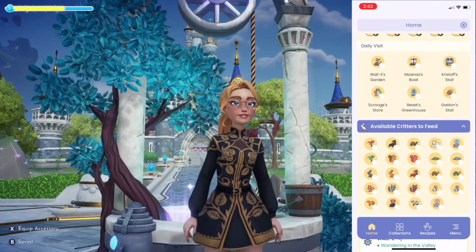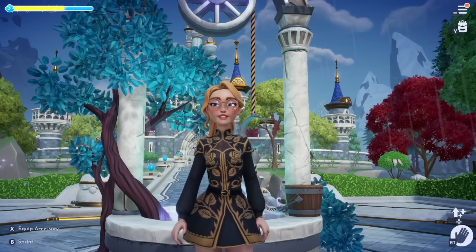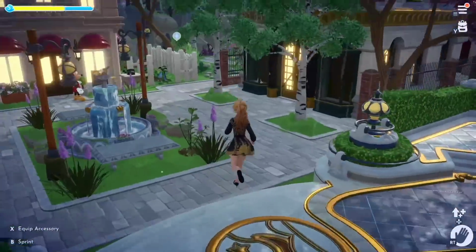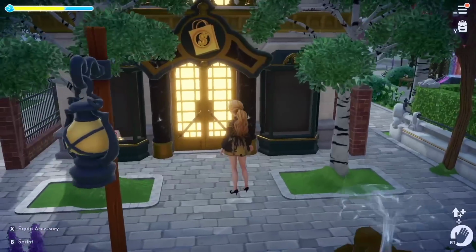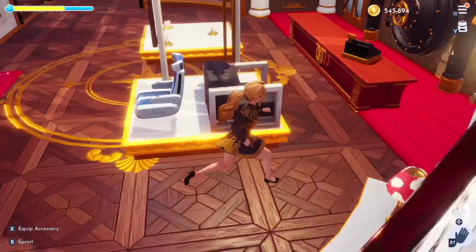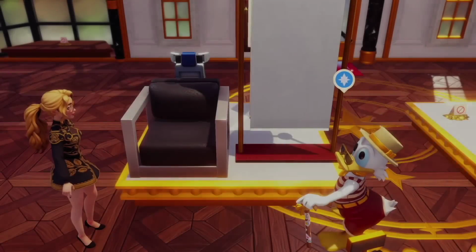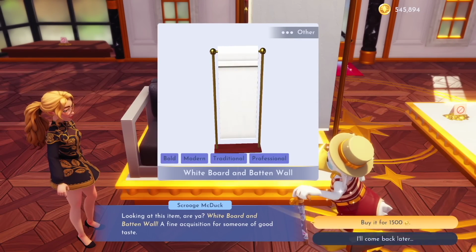Okay, so as we scroll down on our app and see the different things that we do each day, you can see the next section is daily visits, which is really an area I truly needed help with. I just forget sometimes to get on and just check Scrooge's shop or Kristoff's Stall. Let's see if there's anything new in here. Oh, it looks like, well, this is a nice wallpaper. I actually really like this wallpaper. Okay, so we have a new wallpaper.